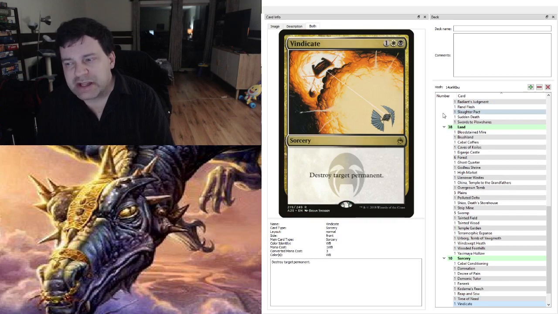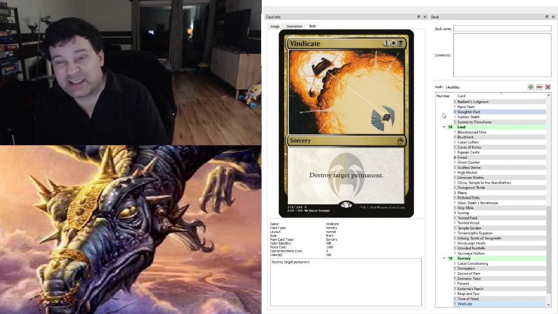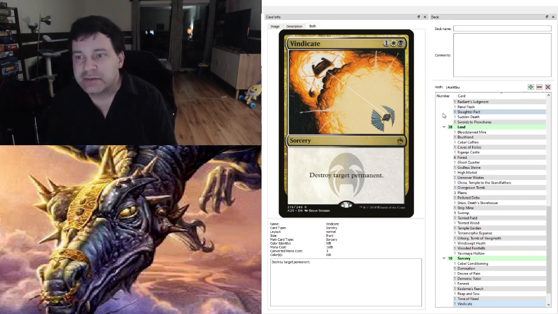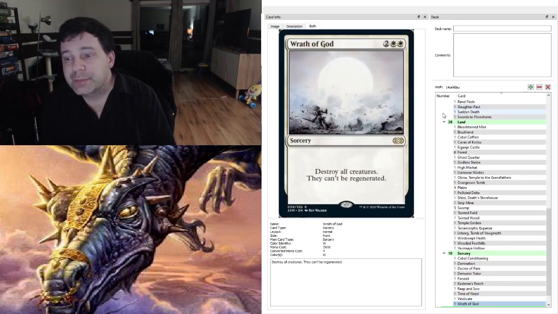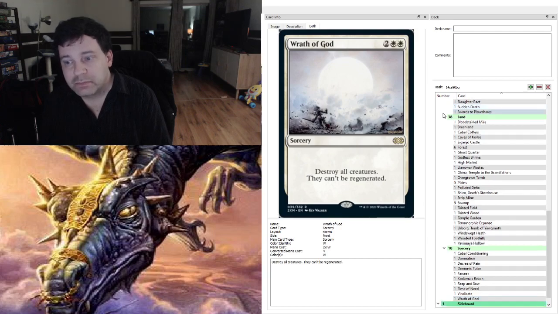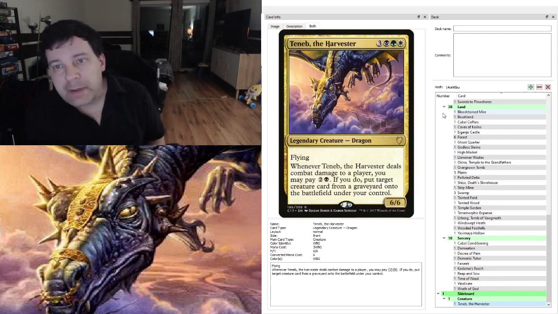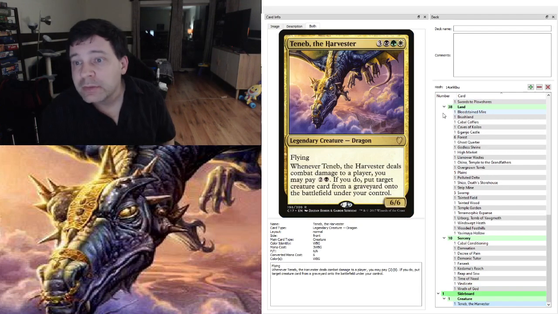Vindicate. This is a card that at sorcery speed destroys any permanent, which I think is really, really sweet, but apparently these days sorcery speed is not good enough, and so we don't see Vindicate anywhere near as often except in some budget builds. Wrath of God, as per Damnation, wipe the board for 4 mana. And that is our look back at Teneb the Harvester.